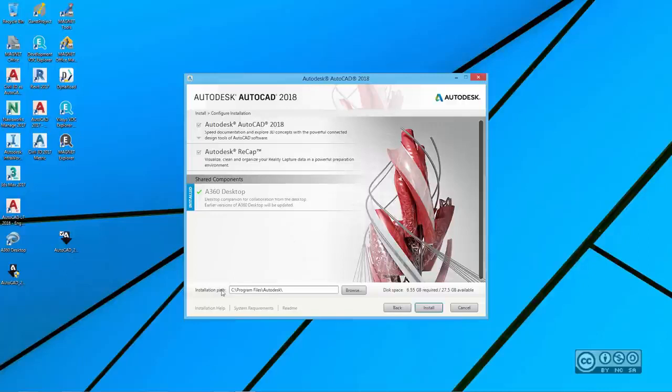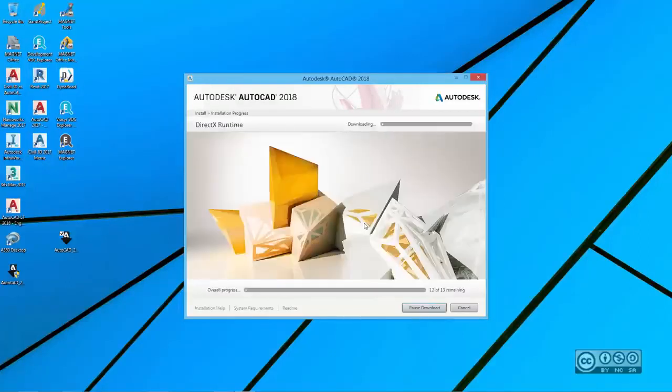Of course, I can select installation path. I use the default one, C, Program Files, Autodesk, and then I can see how much disk space is required to install all those products and features. I'm safe here, so I click Install. Because I picked Web Install, it means that before it can actually install some component, it needs to be downloaded first. And that is why I need to have a good internet connection during installation as well.